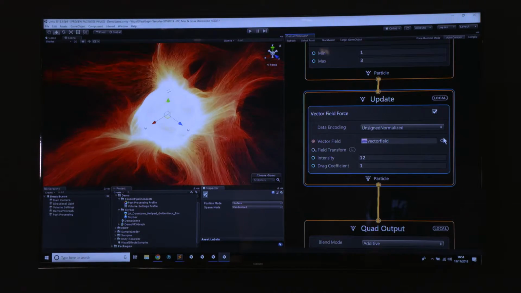Next is the update section. This is what happens to the particle over time. So now you spawn it, what do you want it to do? Do you want it to fly to a particular point? Do you want it to, like the fireworks, shoot in the air and then explode over time? What is your purpose in your scene?